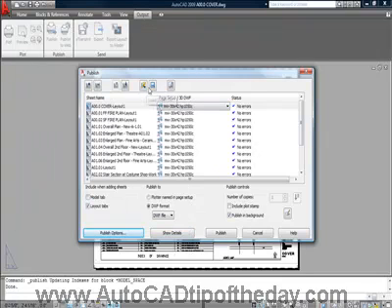Up here we have the option to save this sheet list, or if we had already created the sheet list previously, we could have clicked right here to load the sheet list. And we have a preview option as well. I'm going to go ahead and unselect this publish in the background. That way I can monitor how it's going as it does the publishing job. And then I just go ahead and tell it publish.